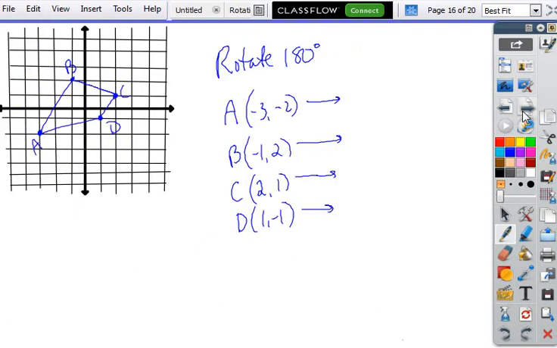All right. What they're going to do on this, and hopefully Friday we'll look at it more, it's going to say what combination of translations, reflections, rotations will map it back to itself. In other words, you're going to do 3 or 4 things. Does it wind up where it started at? So all you got to do is go through those changes and see if it goes back to the original. And hopefully Friday we'll look at more of those.